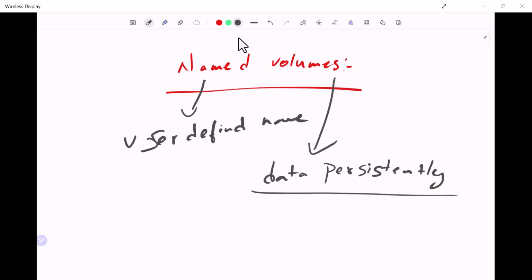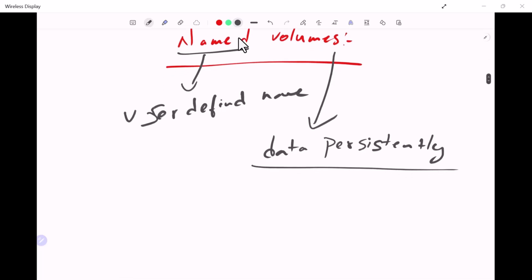So whenever a container fails, the data in the volume is lost. That is basically auto-generated names by Docker. But with named volumes, users can specify the names. So if I specify a name, it will be more predictable and easier to work with. User defined names: named volumes are created with the names that we give, more like a human defined name and easy to manage.